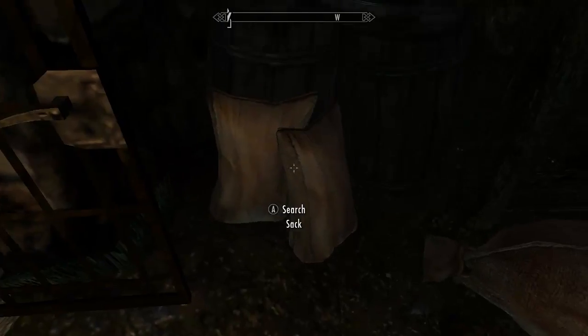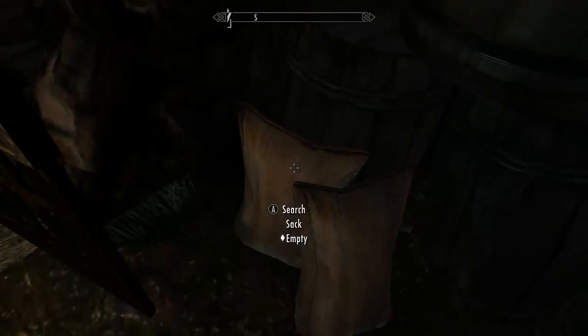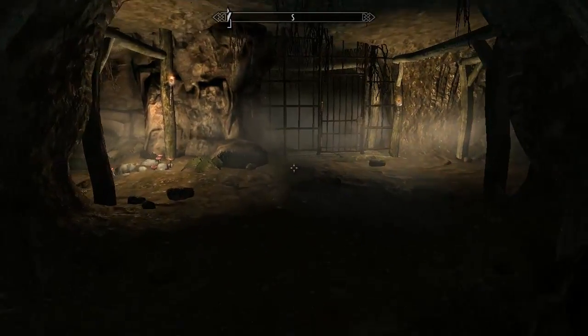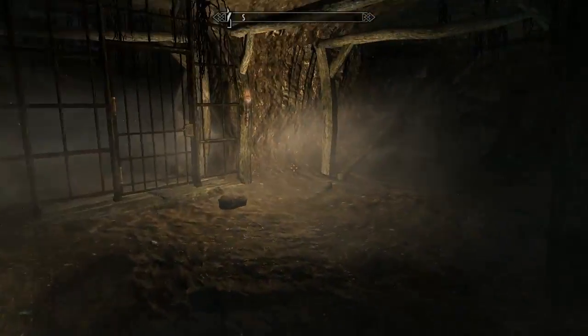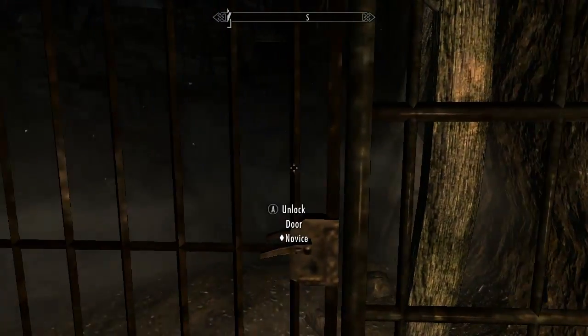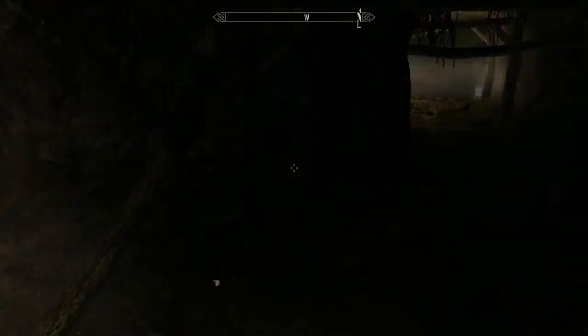We got some cool stuff in here. What do we got in this barrel? We got more garlic. We got some carrots. We got... I don't know. Originally, I didn't really like this whole, like, screen stuff, but I kind of do. I like it. It's cool. Now, let's just unlock that. What do we got in here? We got some buckets. So what is this room? I don't even know. Some, like, lockpicking skill or something.